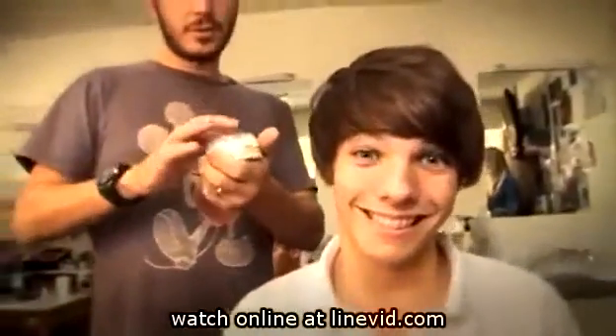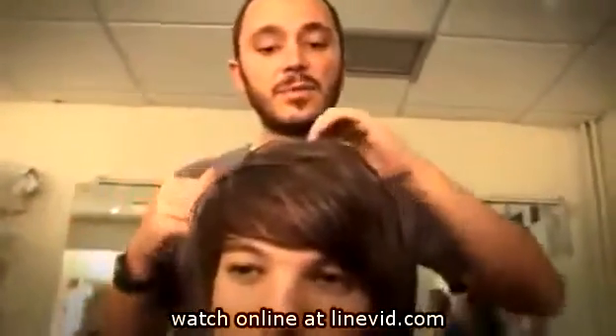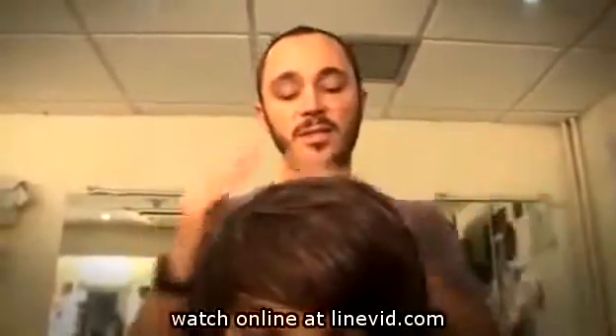If you're going to go into a salon and try and get this look, the best thing to ask for is a square outline haircut. It's a sort of modern take on the original mod haircut. As you can see, this whole outline here is cut in first. It's quite square and then we've just got a long layer through the top and everything is then dried over to the side.